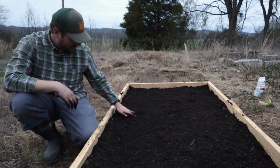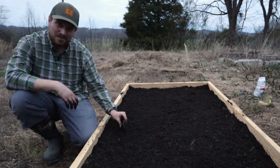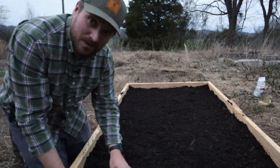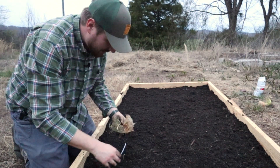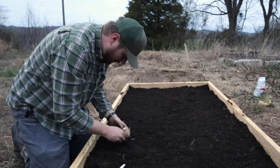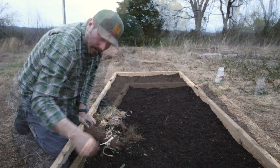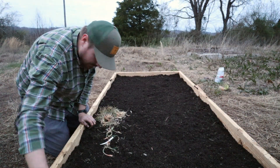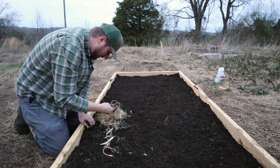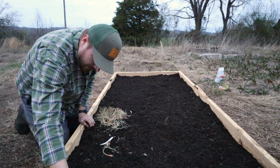It's getting kind of dark, so I want to make sure to get these in the ground. It's tough working a full-time job and trying to do things like this, but it's nice when spring comes and you have longer days and can get more done. I'll put the candies in the ground first — mostly bigger ones. I'm going to put several of them close together because I'm going to pull a lot as green onions, but I'll grow some bigger ones too. I'll put them about every two inches.